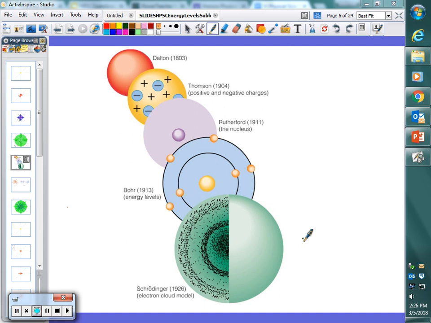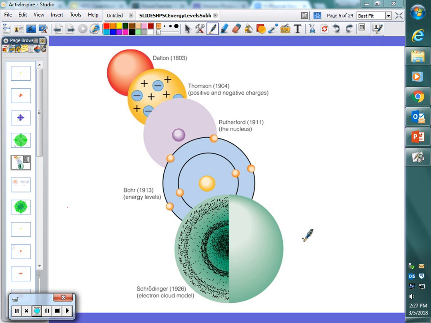1913. All right, so 1913 is the most important part of it. It's not. All right, so first, we have what? Defined orbits for electrons. What do those orbits represent? Energy levels, meaning what? They can jump up and down by doing what? By gaining or losing energy. The distance from the nucleus represents how much energy those electrons have. Higher orbits represent higher amounts of potential energy, lower orbits, lower amounts of potential energy.